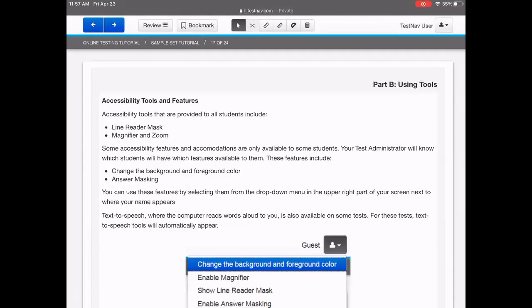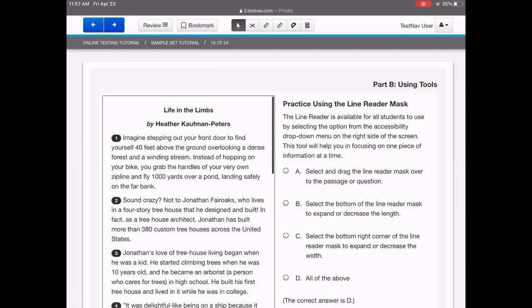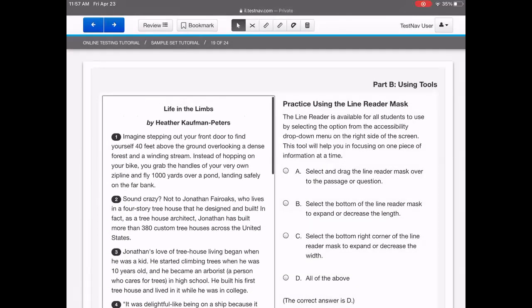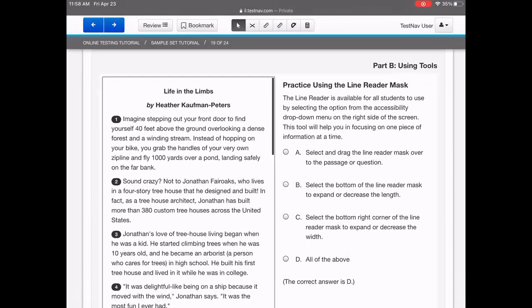Okay. Now we are going to buzz through some of these tools because they're accessibility tools and you will not get them. So one of the things I want to show on here is not really the line reader mask because you probably will not have that, but I want to show you the different ways to kind of manipulate when you have text on your screen. So you probably notice if I put my finger in this box that that black line at the side moves, that is called your scroll bar. And it is there to kind of remind you, hey, there's more story down here, okay?